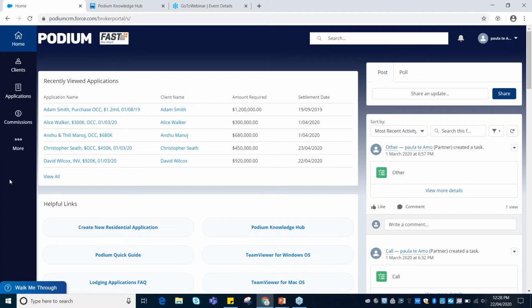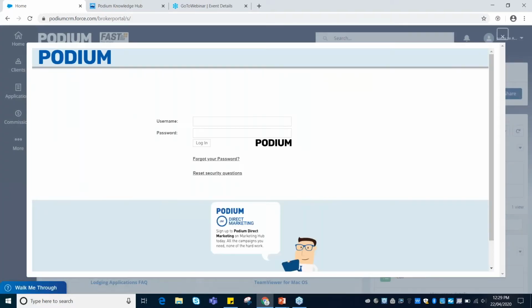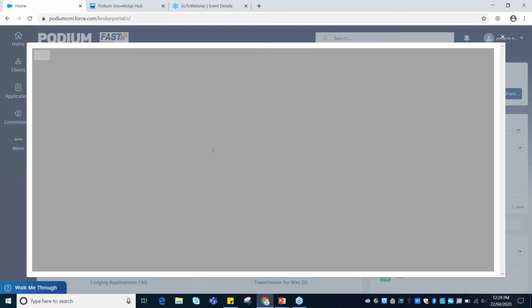You start on the left sidebar menu and go to the More tab. Then I scroll across, and in Broker Tools, I go down to the Product Search button here. Click on Product Search. I was logged out for a little while, so I'll show you, once the product screen comes through, how to set your favorites so that you can go to an investment product straight away. One second. That's much better. Now, where was I? Product search.